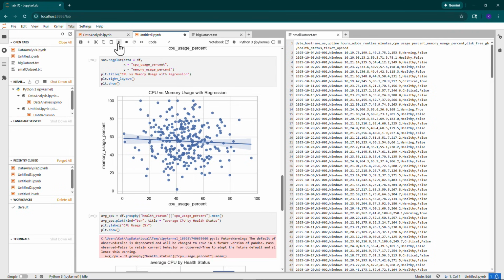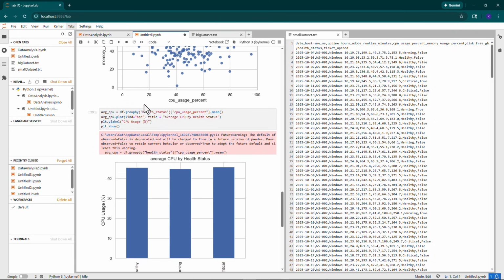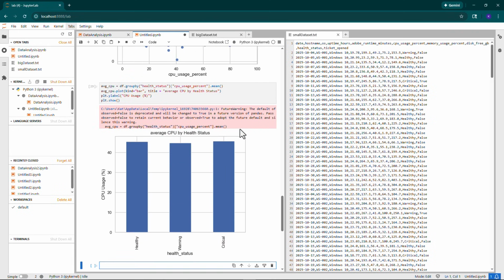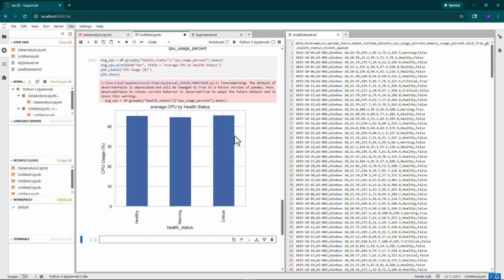When I run this, oh, it didn't like it. Oh, future warning. Okay, so it's just saying that this will be deprecated at some point. But when we give this a quick shot here, you can see we've got healthy, warning, and critical. And they're all looking pretty similar.